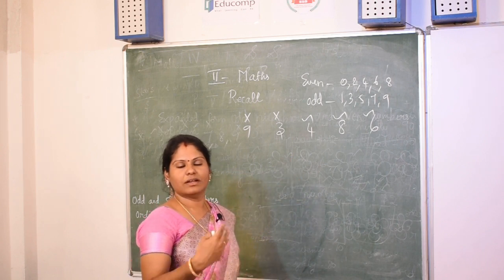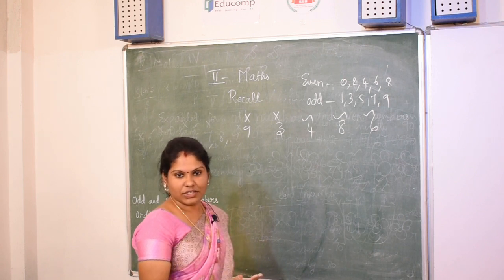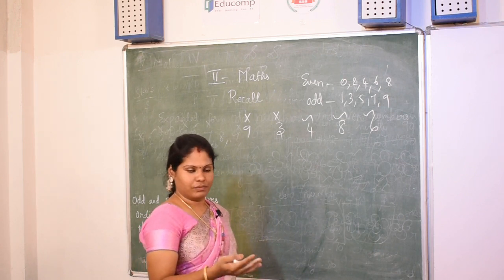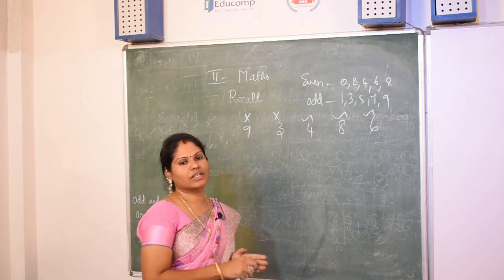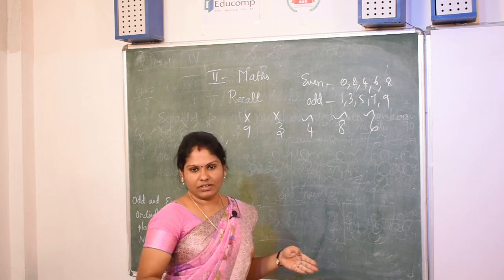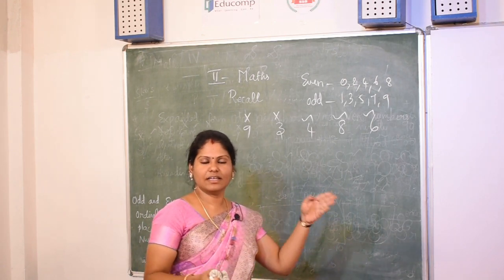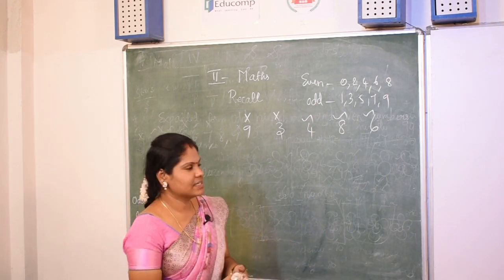For example, if the number is given in tens, that is a 2-digit number, or a 3-digit number, or a 4-digit number, we can find out for all the numbers. A number from 0 to infinity is termed either an even number or an odd number. Numbers from 0 to infinity will either be even numbers or odd numbers.